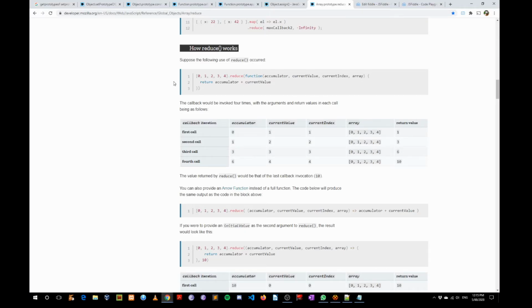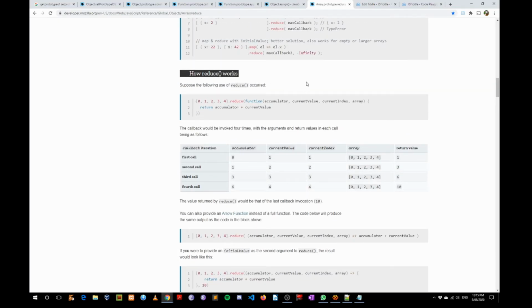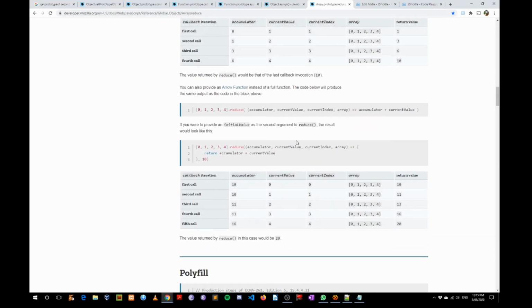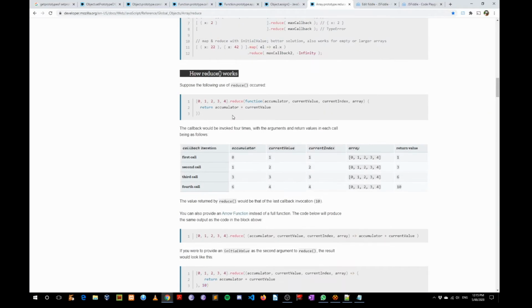This is a pretty enlightening portion of this document. So I'll go step by step. There are two varieties that you can call the reduce method. First one, you omit the initial value for the accumulator, or you can specify the initial value for the accumulator. Let's start with the first version.